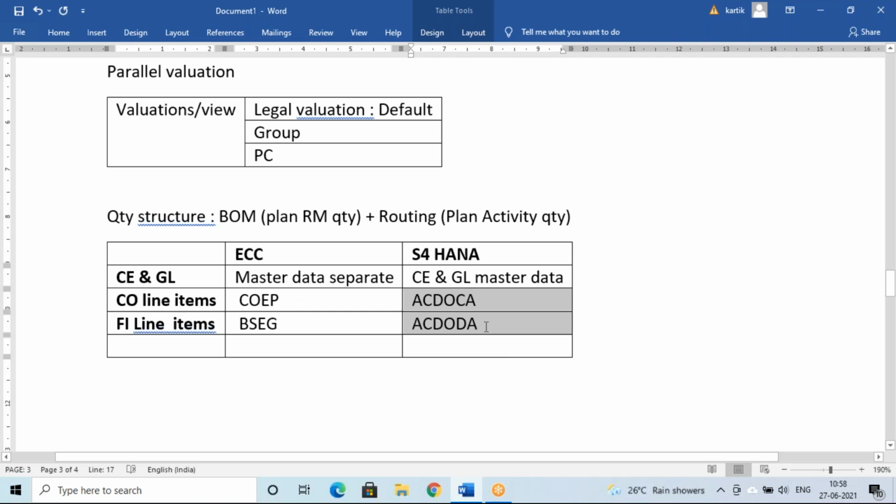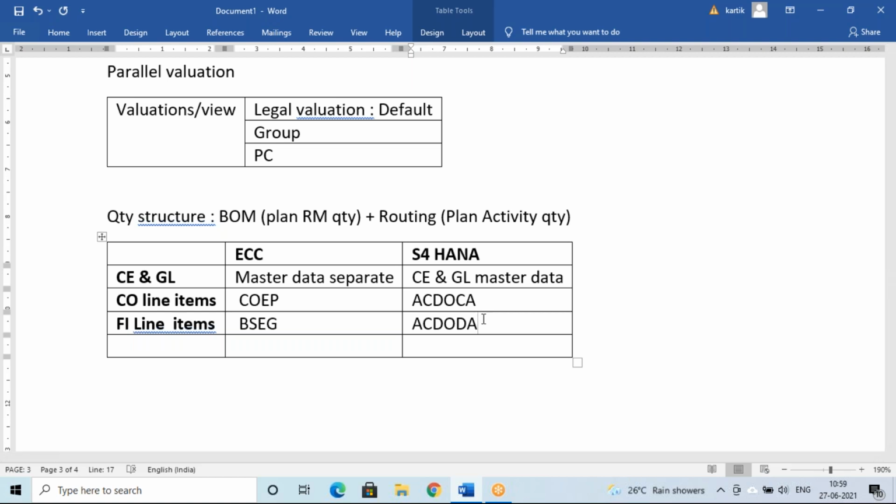It is not just the same table, common line items are there. For example, if you are making a primary posting in FI, it creates a line item in the Agdoka table, and that line item is for both FI as well as CO. So there is a common line item here. How is a common line item possible? FI uses GL accounts, CO uses cost elements. So for that reason, even the master data of cost element has been unified. So you can see a common line item for FI and CO in the Agdoka table. So this changes a lot.